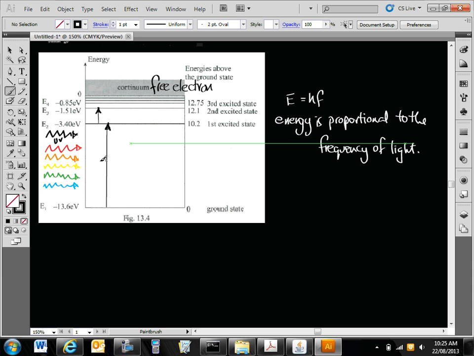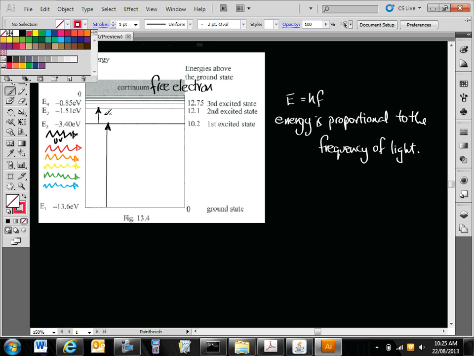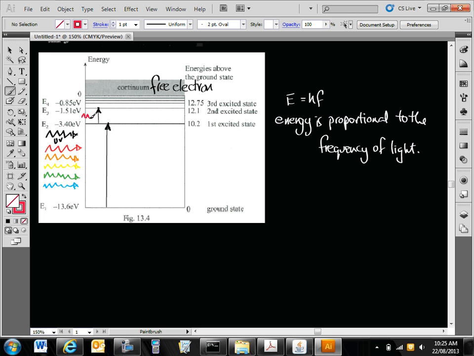I want you to know that the photon will be accepted by the electron only if it corresponds exactly to one of these energy jumps. That's how we see it. You can't have a photon come in and make it jump up to some impossible energy state. It just doesn't happen. That's the way we see it. So this red light might correspond to this energy jump here. Okay, so I'll say this is because of the red light. Actually, no, I'll say it's because of the blue light. Say it's because of blue.